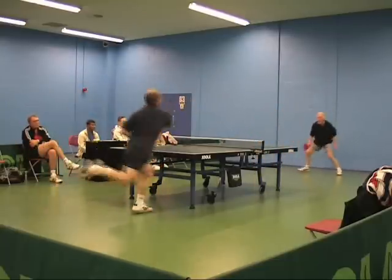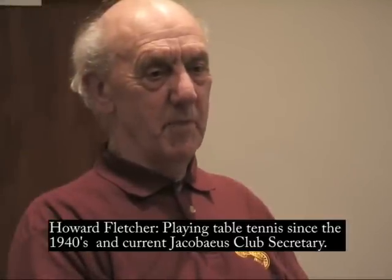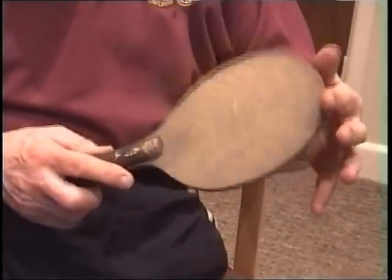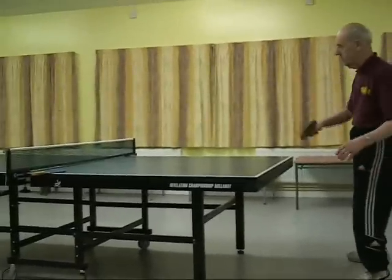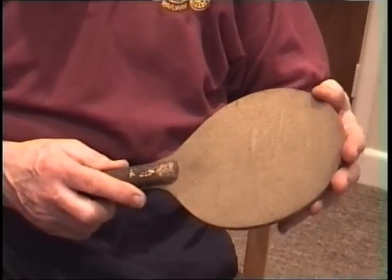But this has not always been the case in our league. Originally, I believe, and I managed to acquire a bat from very, very old days. It's cork on one side and sandpaper on the other. The cork was more just defensive, whereas the sandpaper would bite into the ball and you were almost sandpapering the piece off the ball.